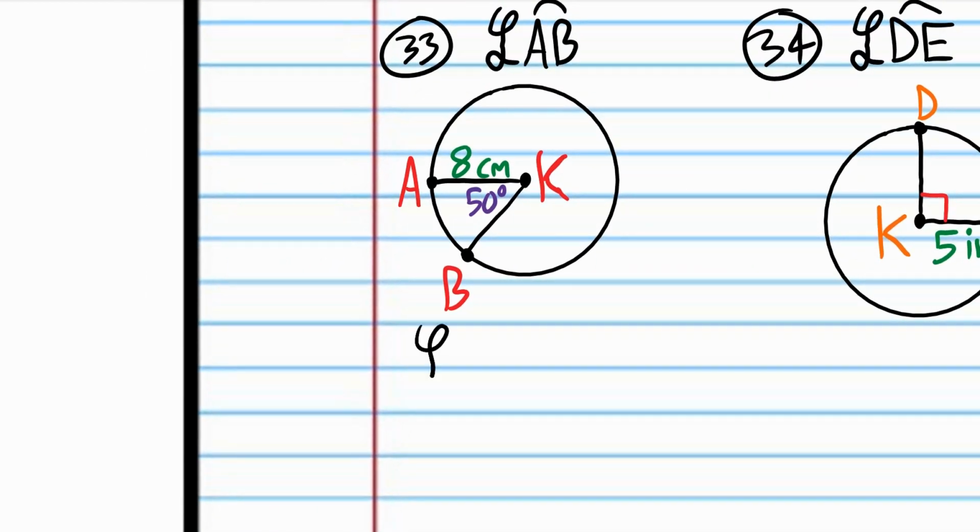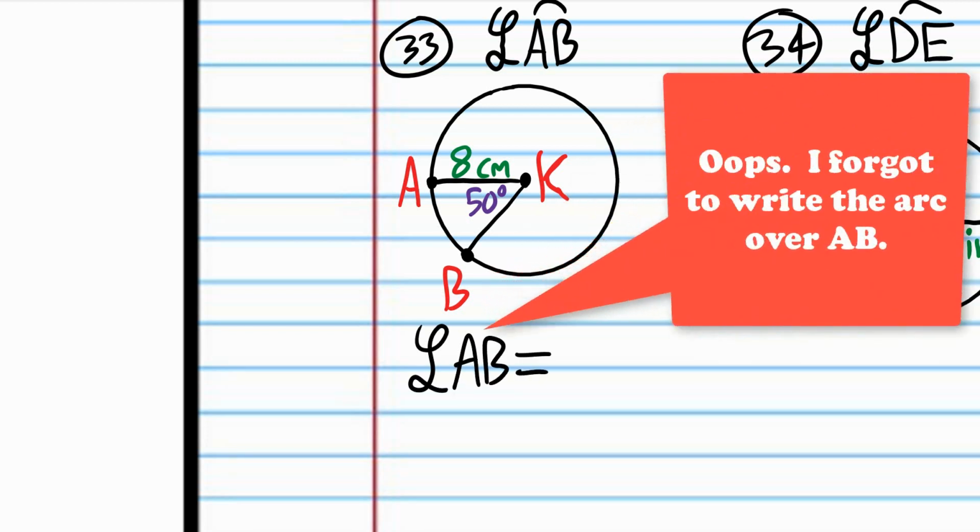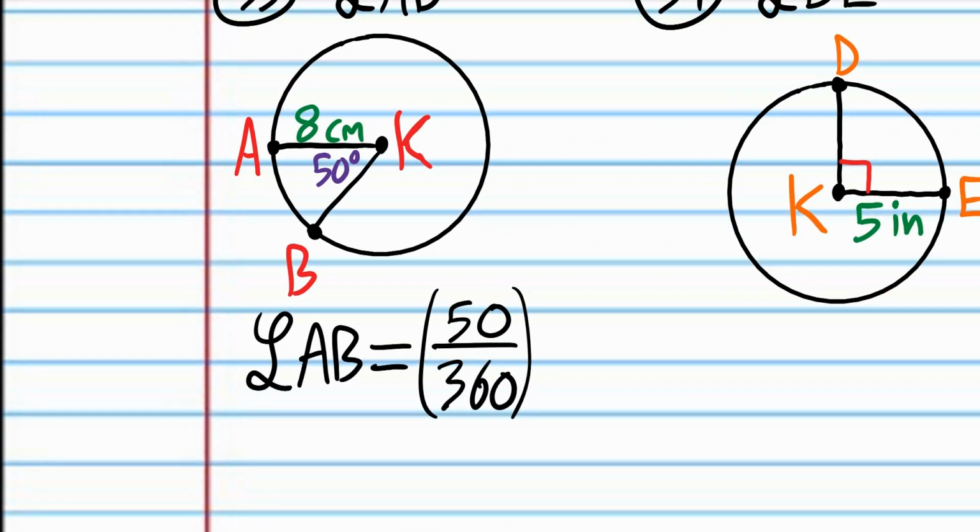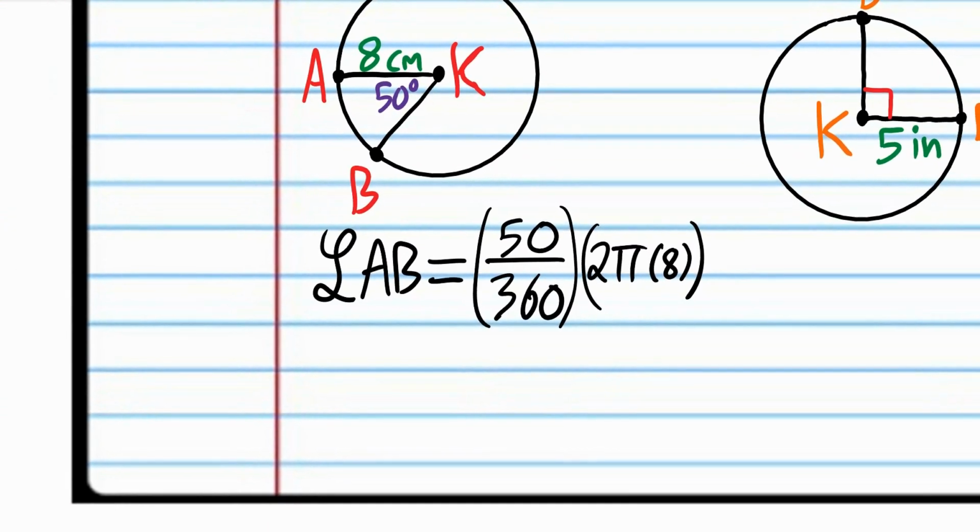So arc length of AB is equal to, we're going to take the central angle, divide it by 360, and you're going to do this a lot of times, so you're going to memorize this formula pretty quickly. And then we multiply that by 2 pi times 8. I kind of have a lot of parentheses happening here, but when it comes to parentheses, usually the more the better. So then we get the arc length of AB, and we just have to crunch those numbers.